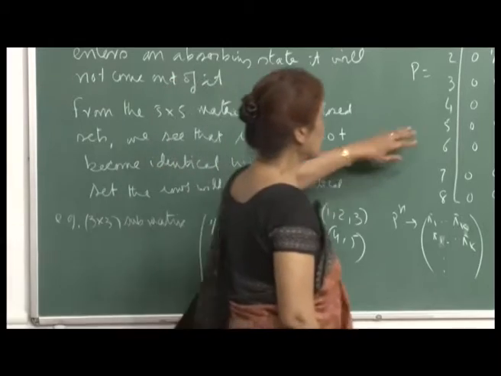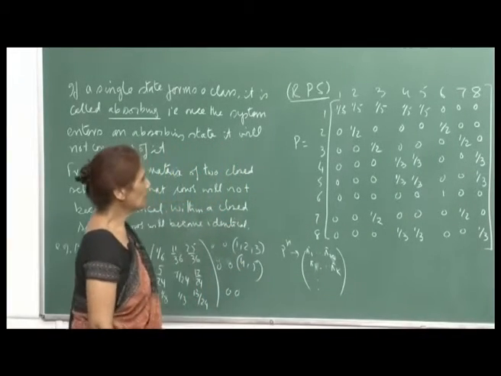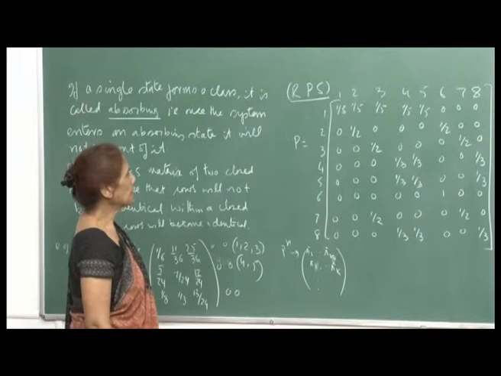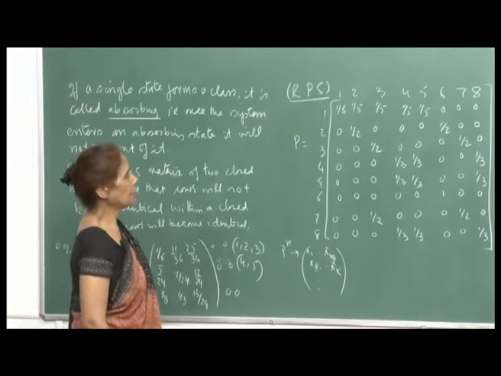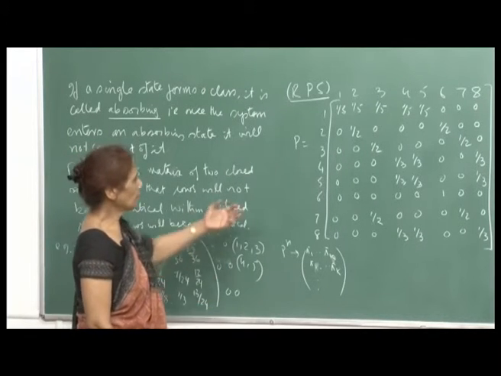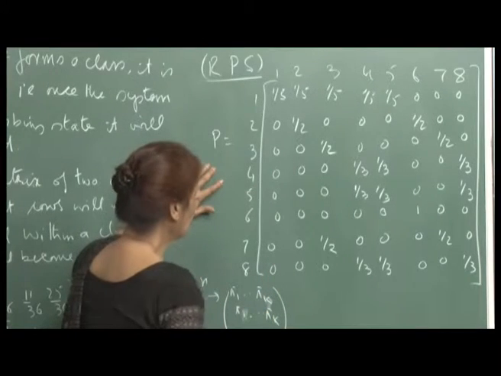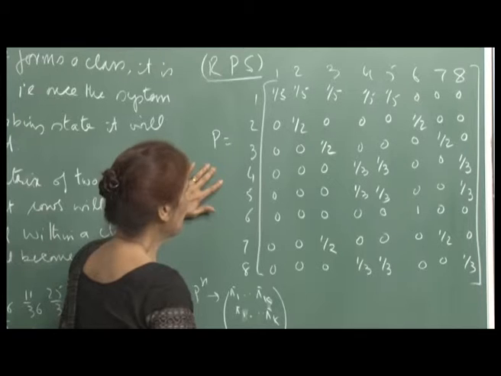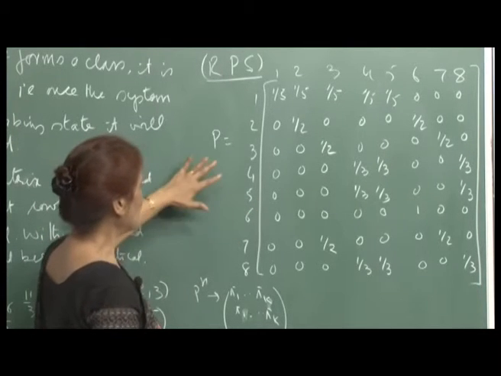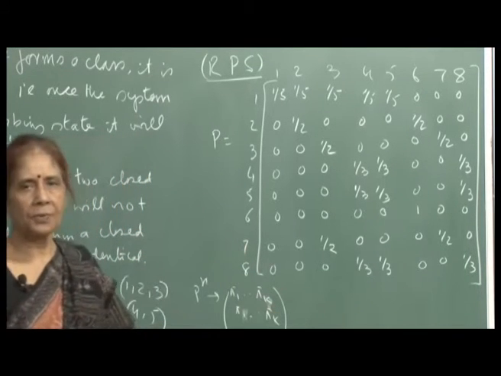Now, this big example I have taken from Ravindran, Phillips and Solberg, and this is an 8 by 8 transition matrix, and the diagram I have drawn on the other board. I have written down this matrix, though I am not making use of it right now, but it will be a good exercise for you to sit down and try. I am sure from MATLAB and so on, if you feed this matrix you can get different powers of the matrix.